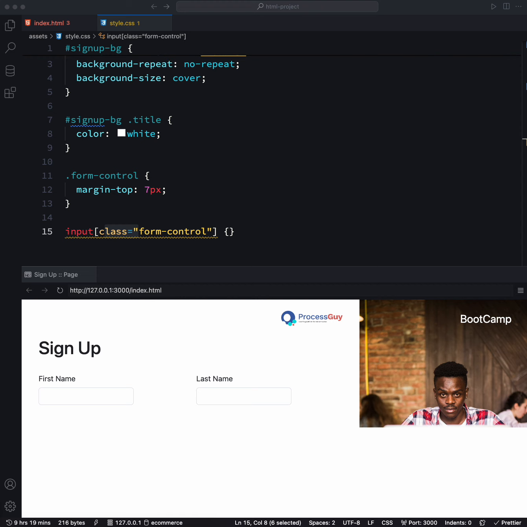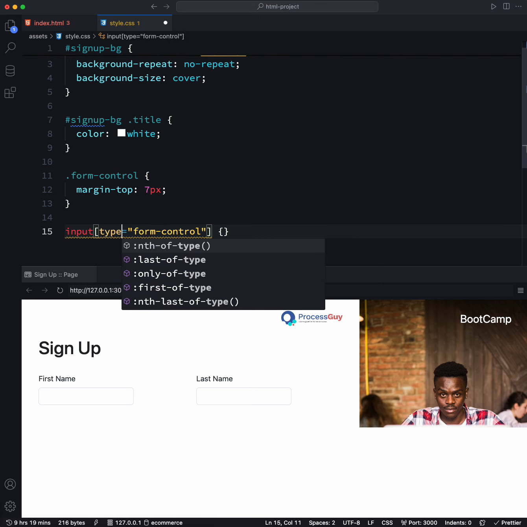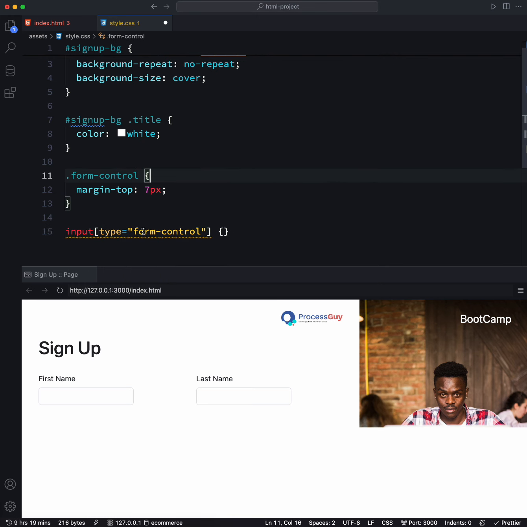So it has to be text alone that this should target. It should not target every other kind of form control. So to do that, I will need to specify type is equal to text, and this one has to then be form control, so that I can do color red.